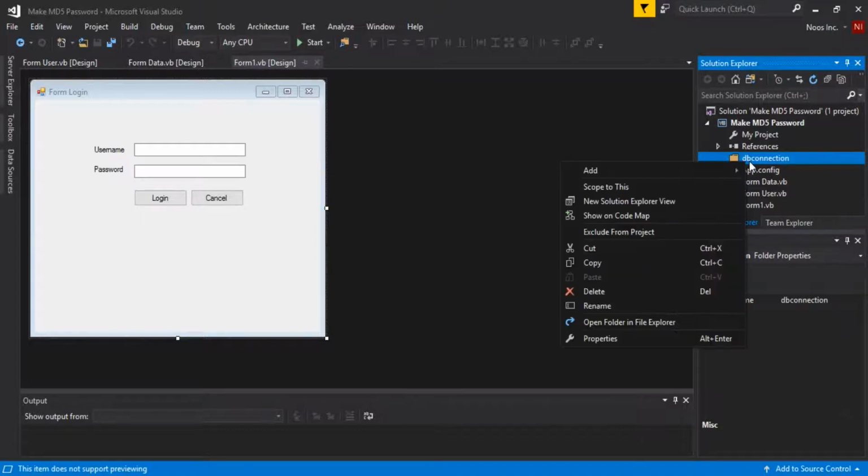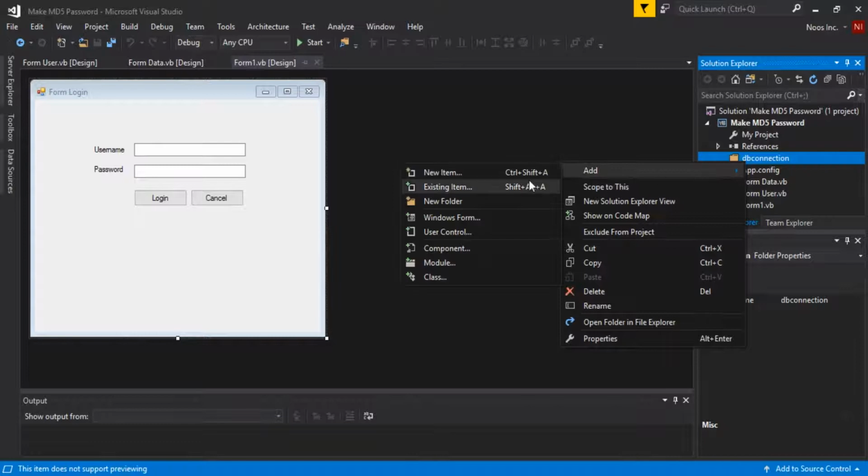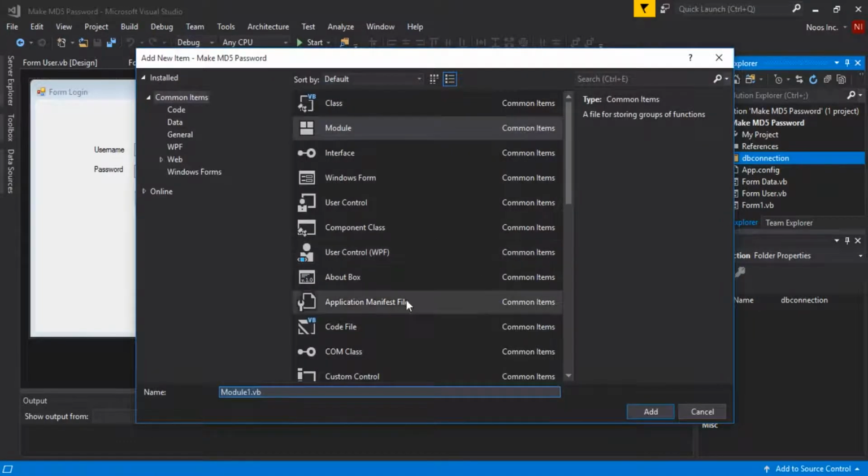And then in the DB connection, let's add a class or module. I need a module, for example, and then just type DB connection. Okay, like this. Just click add.